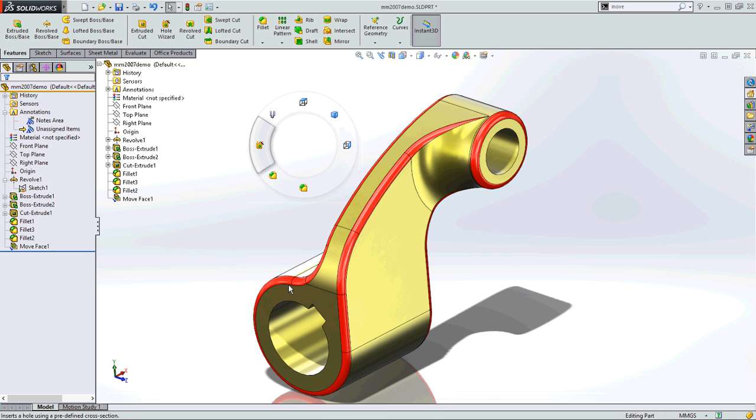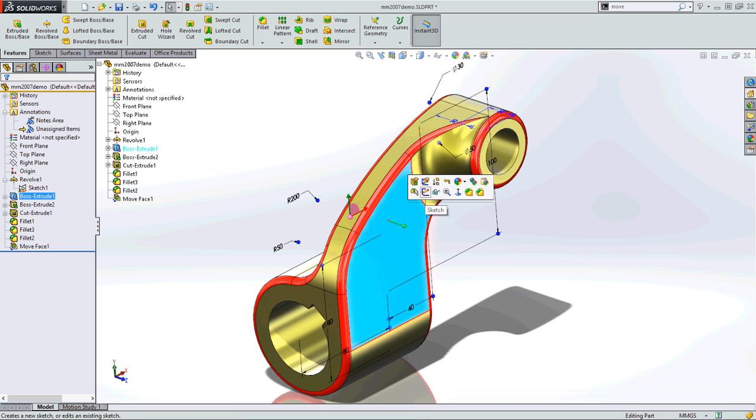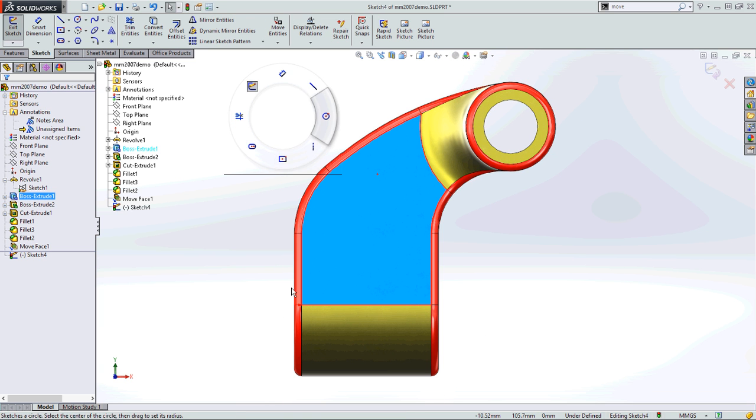And sometimes, frankly, these are set up for what I'm working on. So if I'm doing a demo for somebody and I'm using the Hole Wizard, then I want to have Hole Wizard readily available. Fillets and certain things like that, I always want to have readily available. If I go into a sketch, I have different mouse gestures here, and these are ones that I use all the time. I'm always using circle, line, dimension, rectangles, center line, slots, trim, those things. I just want to have access to those all the time.